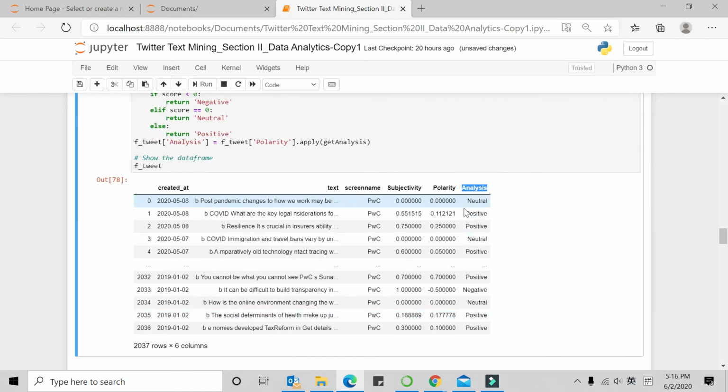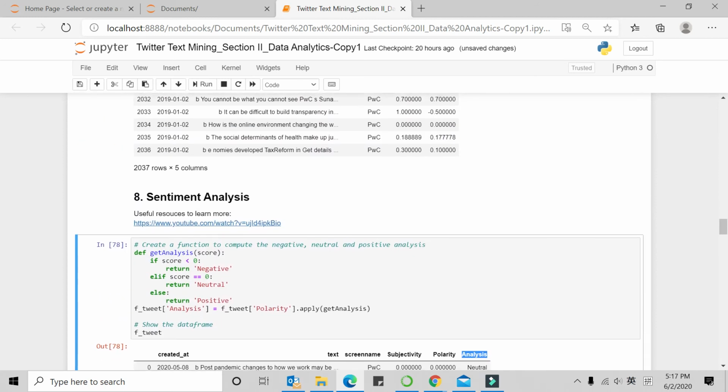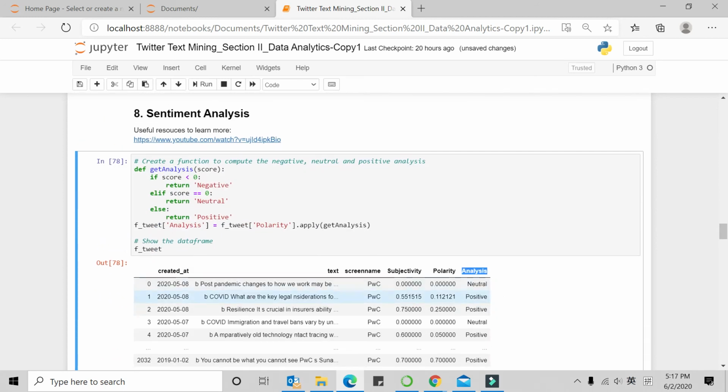So actually the technique is that we detect in the text that we have a large volume of words which is categorized by negative, positive, and neutral. And in this whole step, we detect how many words appear, and based on those words, we define whether that is positive, negative, or neutral.